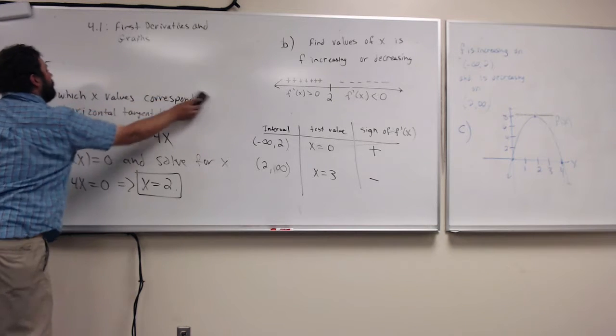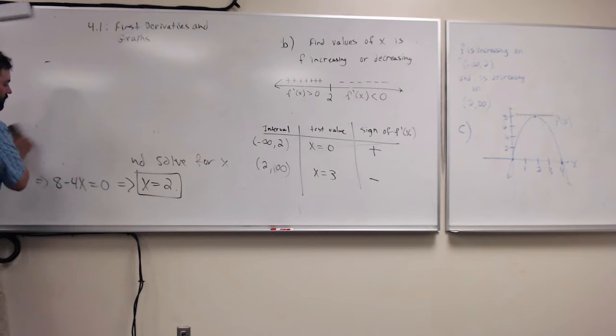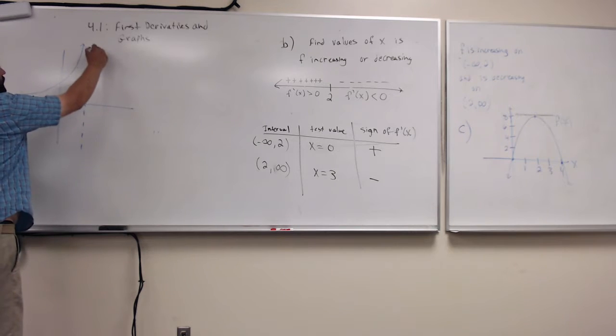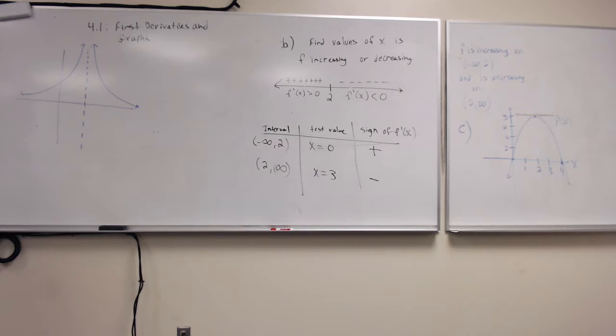So before I get to the next part, which is called critical numbers, I just want to talk for a minute. Some other things that can happen: you might have a vertical asymptote. The function might be increasing to the left, but decreasing to the right. And at a vertical asymptote, that's also a place where the derivative is undefined. The original function's not even defined, so the derivative wouldn't be defined there either.